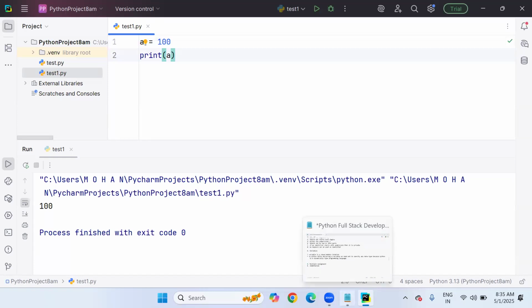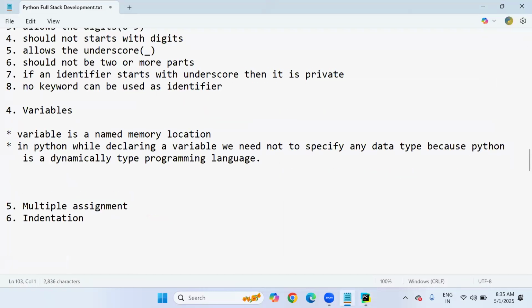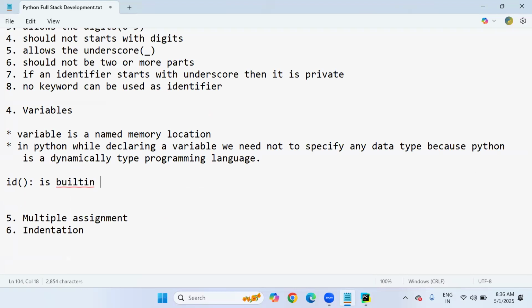And if you want to get the memory address of any variable, there is a built-in function called the id function. Id is a built-in function which is used to get the memory address of a variable or any object in Python.